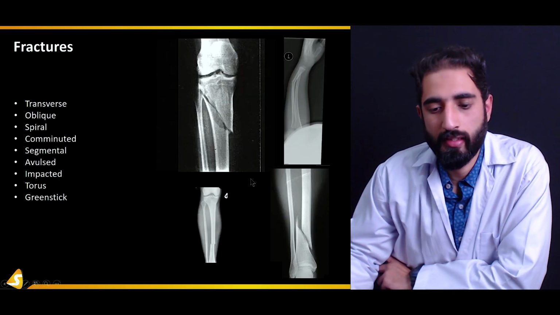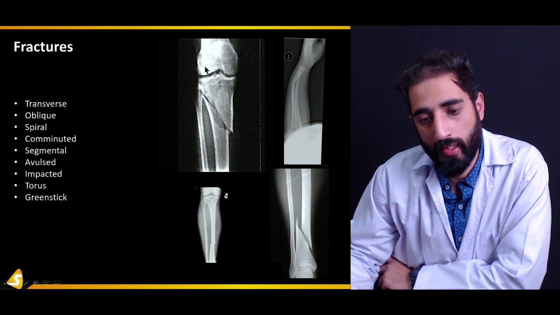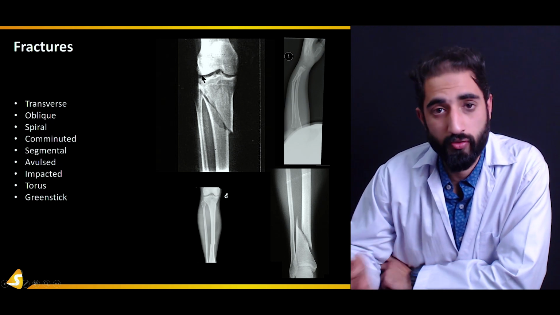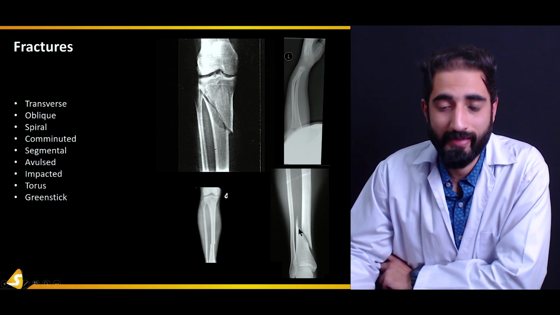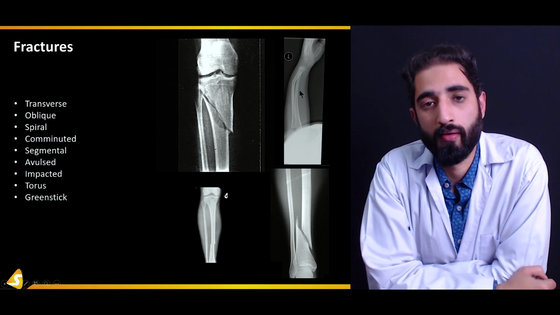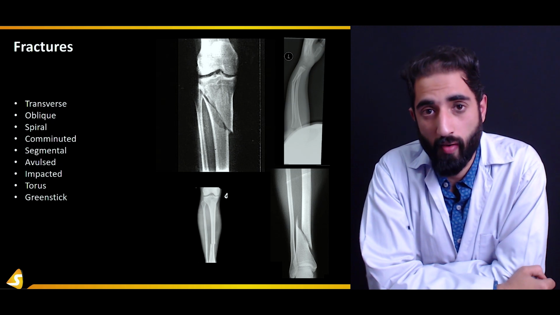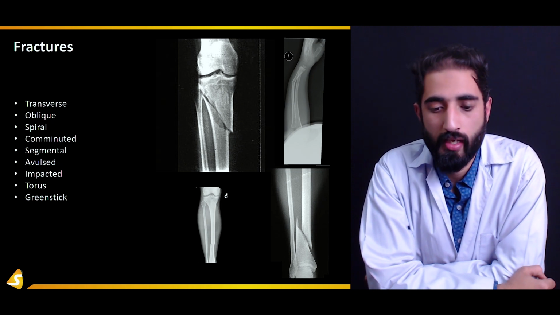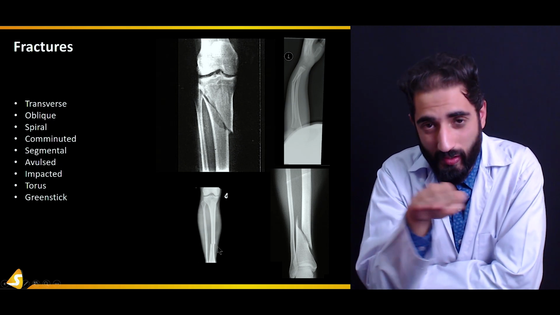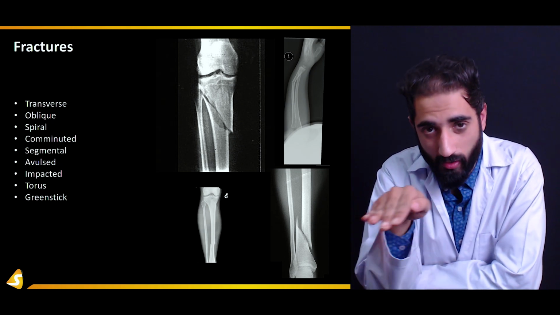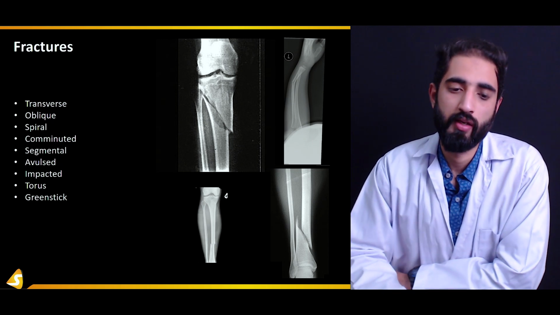Now here we can see this is an oblique as well as a spiral fracture, because there's also a component of rotation. Similarly, this is also an oblique and spiral fracture. This is what you call a greenstick fracture, which is very common in children. And here you can see a transverse fracture because the slit is in a horizontal line. It is a horizontal line on the x-ray.